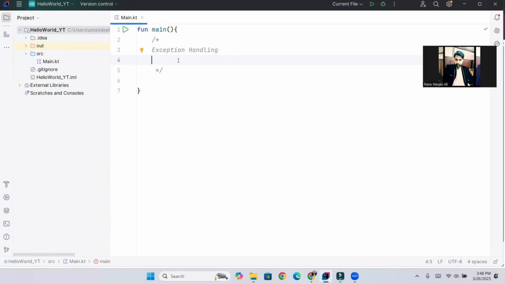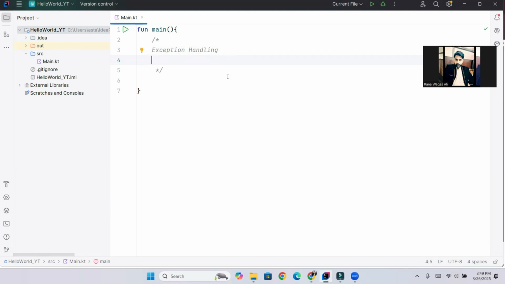If you have experienced any software which crashed while you were working on it, or doing a very important task, and suddenly the software crashed due to a logical error by the programmer, we want to prevent that program crash. So for that we need to handle that error or logical mistake. That is known as an exception, and that is why we call this concept exception handling.